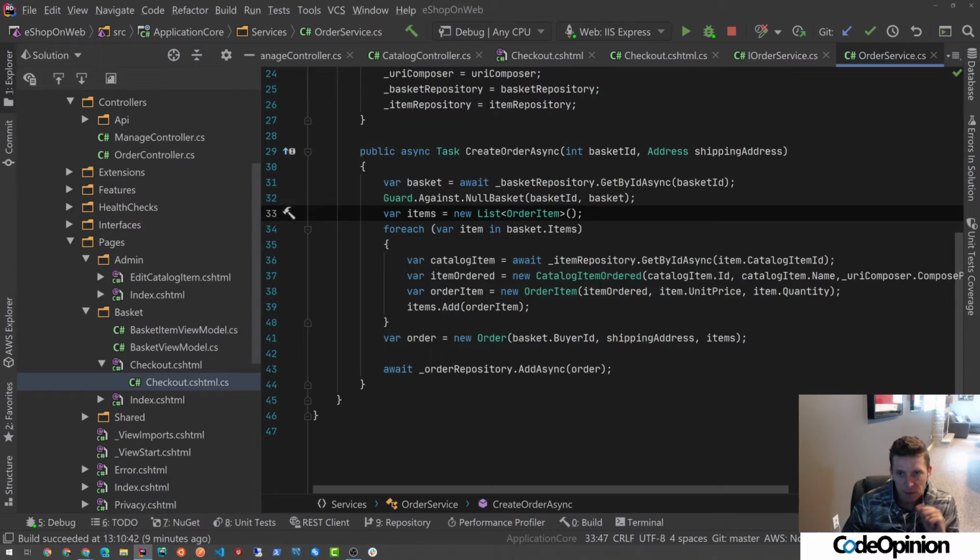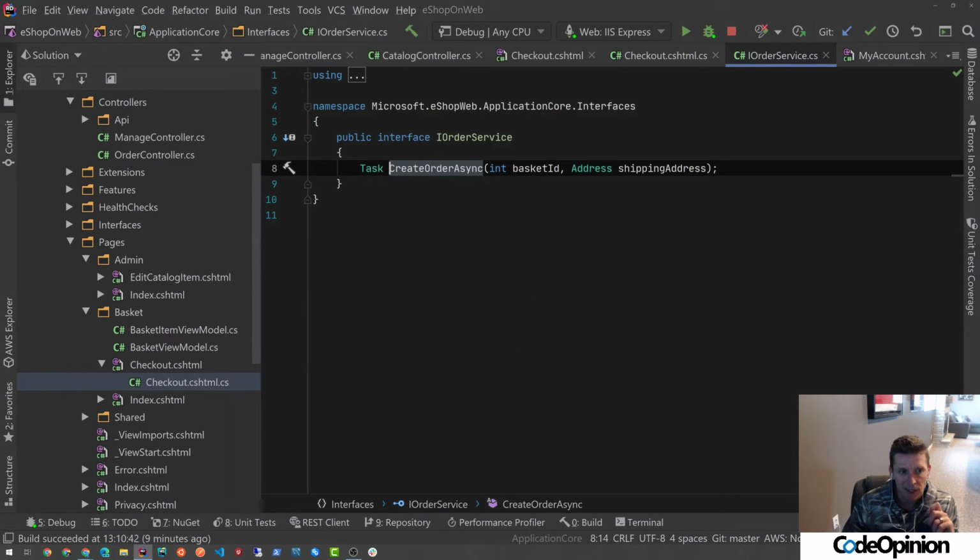So we could do something like a confirmation email about the order being created. I don't necessarily need something that's already in place. We can extend this and add to it.